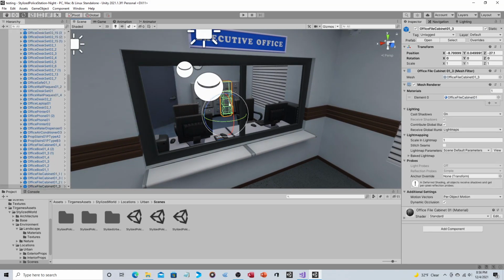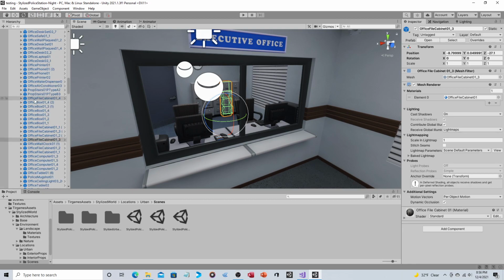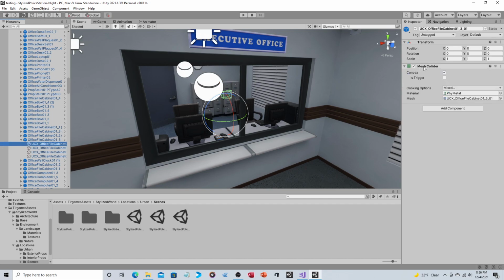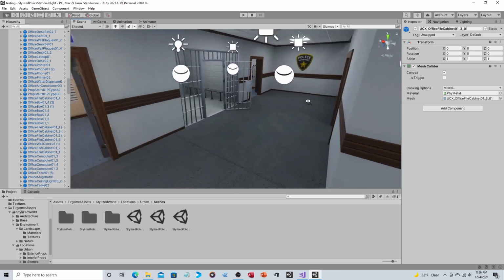In other words, the file cabinets, if you expand this out, these are just mesh colliders without any kind of mesh to go with them. So you cannot open and close the individual drawers. Same thing for cabinets.